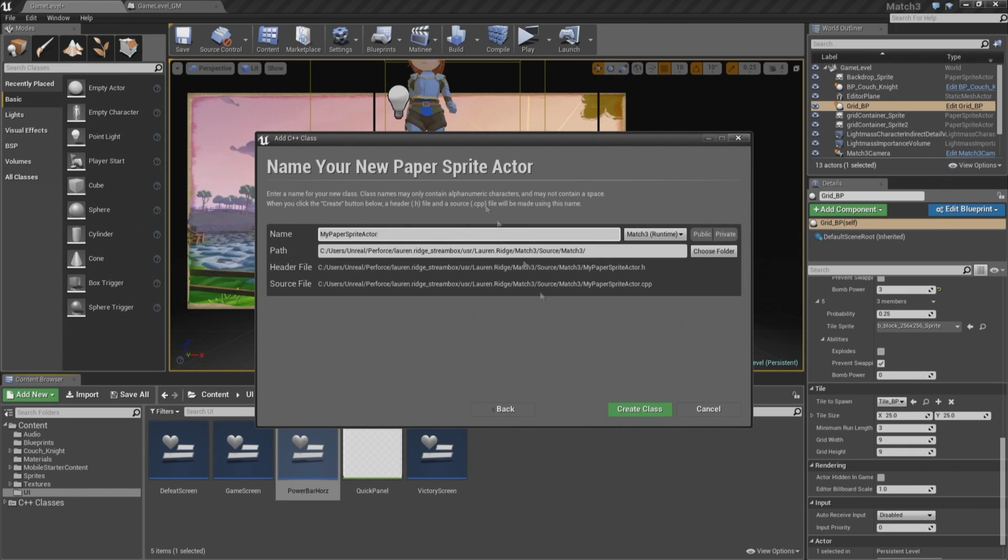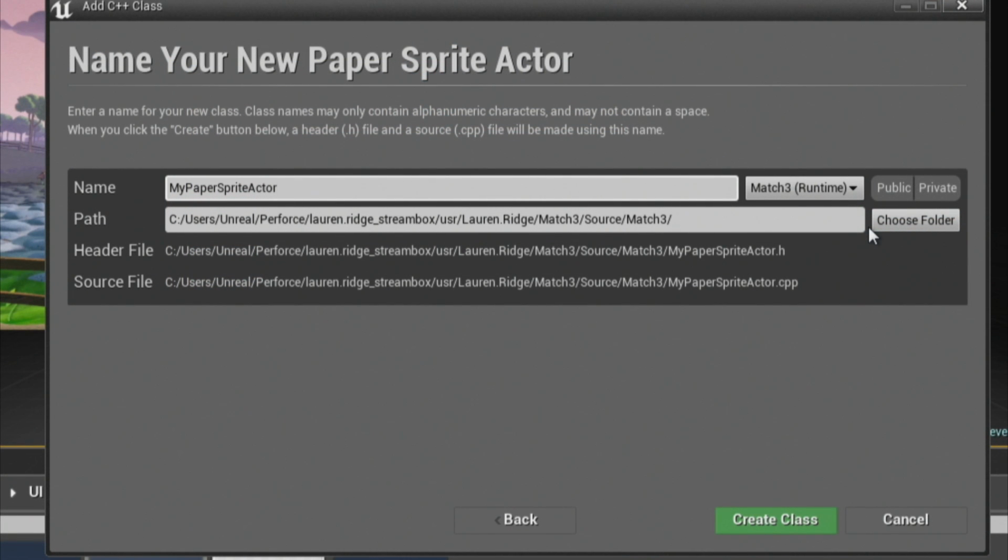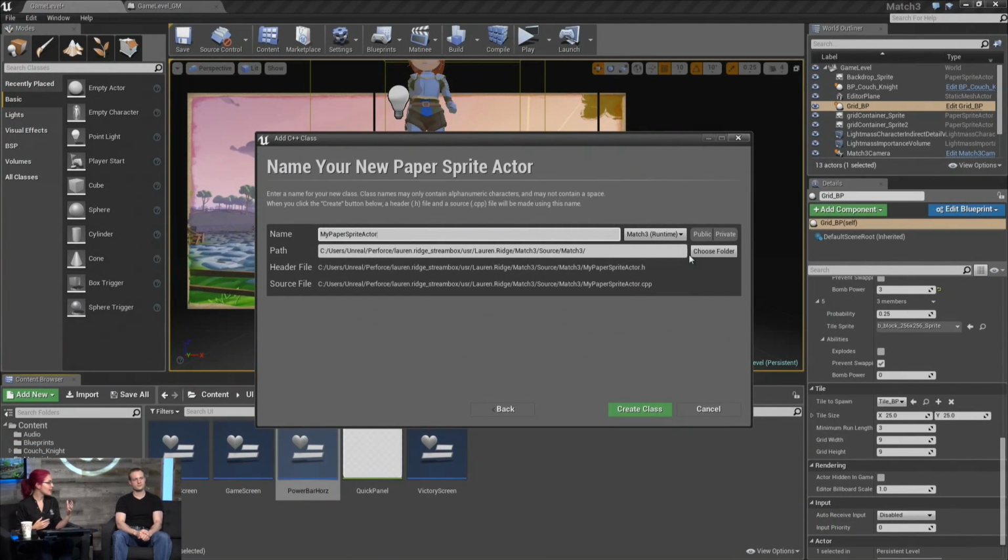Right, and one of the things, this menu has actually gotten a lot of work. You can go ahead and say if it's going to be a public class or a private class. You can go ahead and sort them from here. If you wanted the match 3 specific code and then all of your menu code in some other folder structure, you could totally do that. We only have, I think, 5 or 6 classes, so we didn't start sorting them, but at some point soon we probably will.